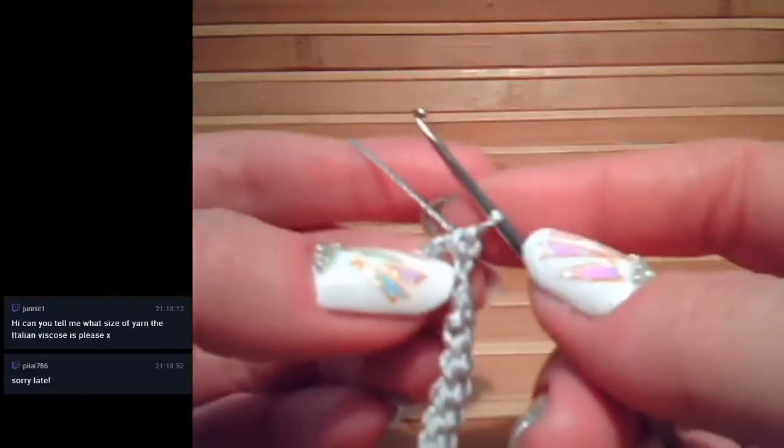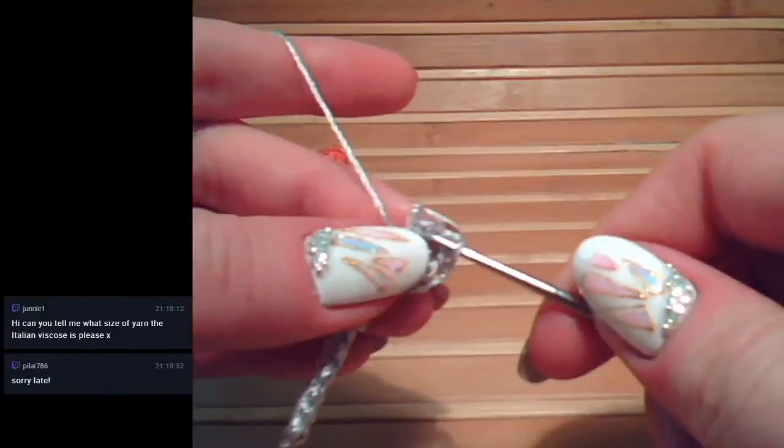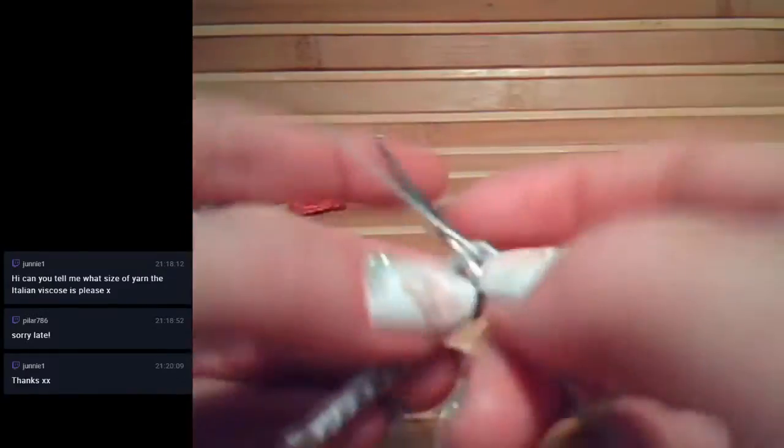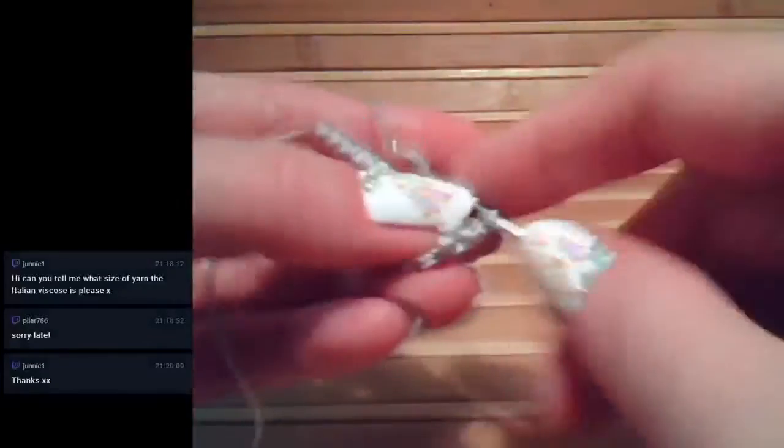One single crochet, one half double crochet, next 5 double crochet, 1, 2, 3, 4, and the last is 5, is the middle of this leaf. Now 5 chain loops, this will be picot from 5 chain loops, and second part of this leaf is the same, symmetrically 5 double crochet, 1 half double crochet, 4 and 5, next half double crochet, and one more single crochet.